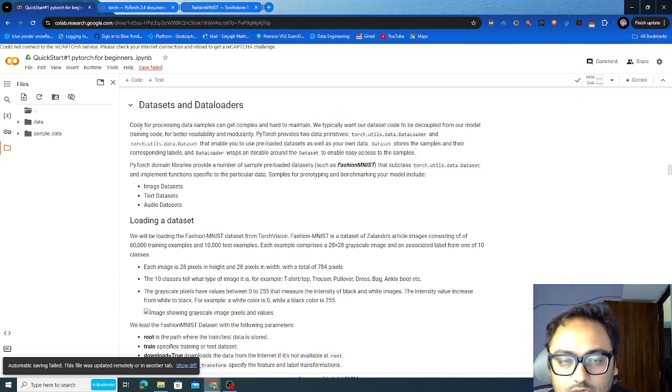So we'll go step by step, and it will be a quick start project, so you will be able to code a deep neural network completely from scratch in PyTorch after completing this tutorial basically.